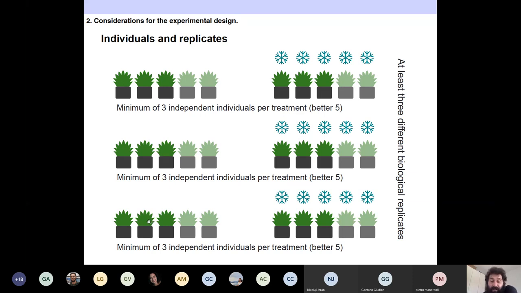And that is simplifying the experimental design. I always recommend not three, but at least five. The reason is that the lower the number of plants you have, the more chances that if something happens to one of these plants, your transcriptome is not going to be representative, and then you are going to produce a variant. Meanwhile, if you have a big population, this kind of individual event will be diluted into the whole transcriptome that you are extracting. So it's always important to have as many individuals as you can.